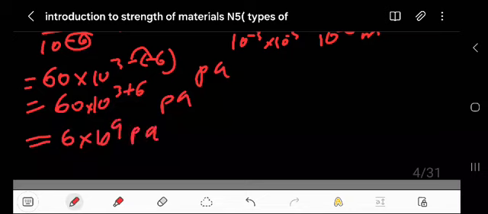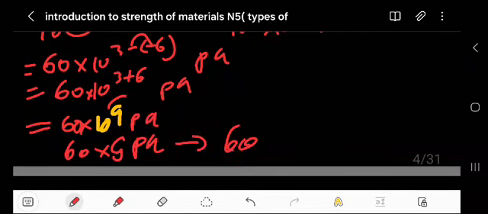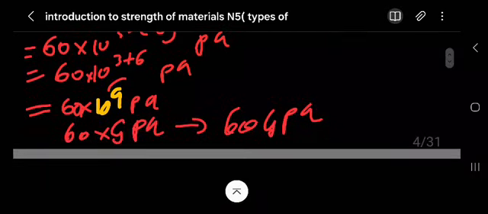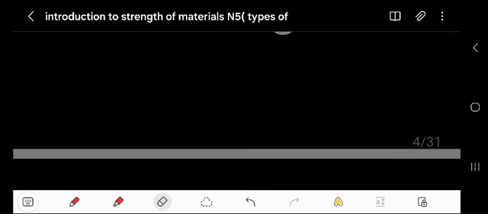But what is this? Times 10 to the power of 9 simply equals giga. We have 60 times 10 to the power of 9, and remember, this is simply giga. Then here we have Pascal. So ladies and gentlemen, this is how it is. If you have mastered this, you won't take these steps. You'll go straight forward if you know your math. You know, conversion is important. It's the main conversion that you're supposed to know.